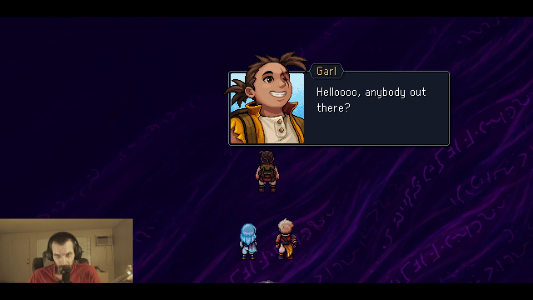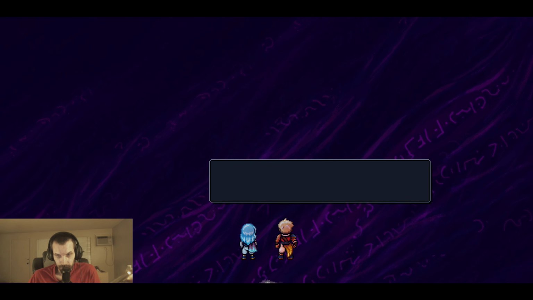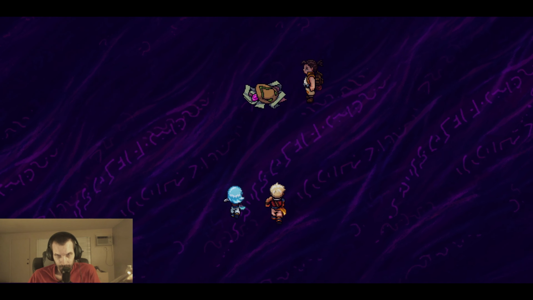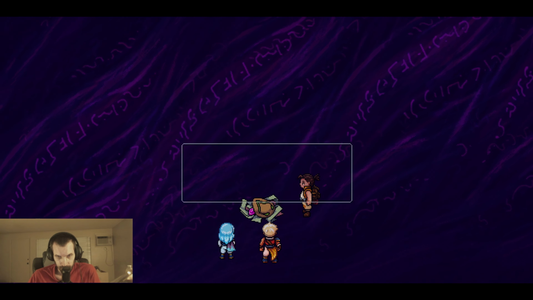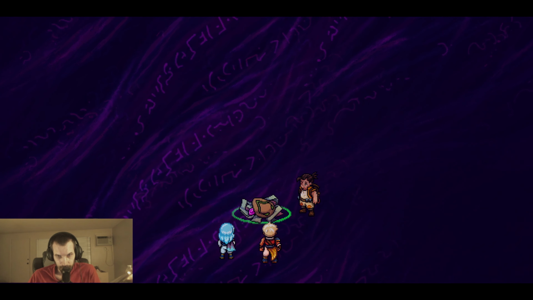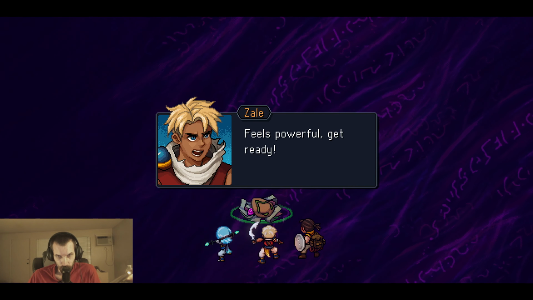Hello, anybody out there? Be careful, girl. We don't know what to expect here. I found something. What is that? Maybe the coin is in there. Wait. Feels powerful. Get ready.